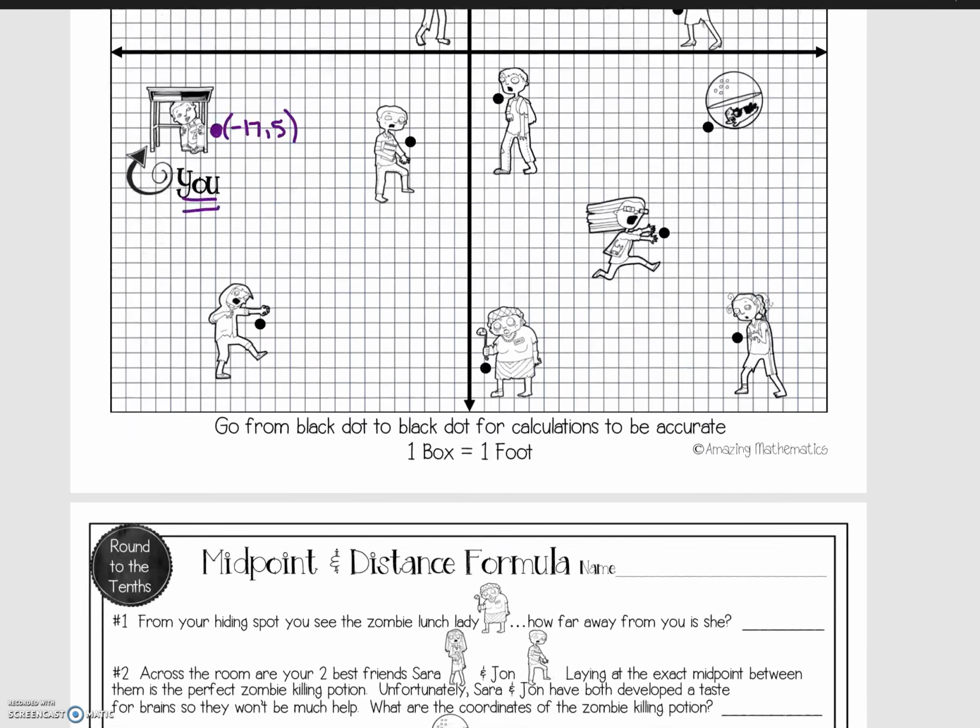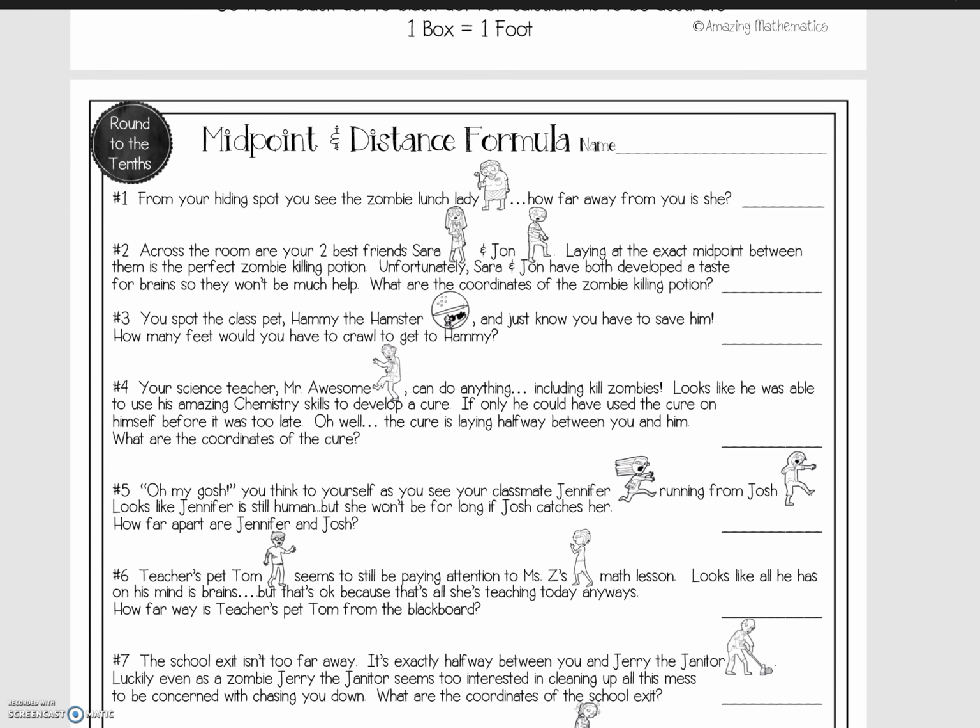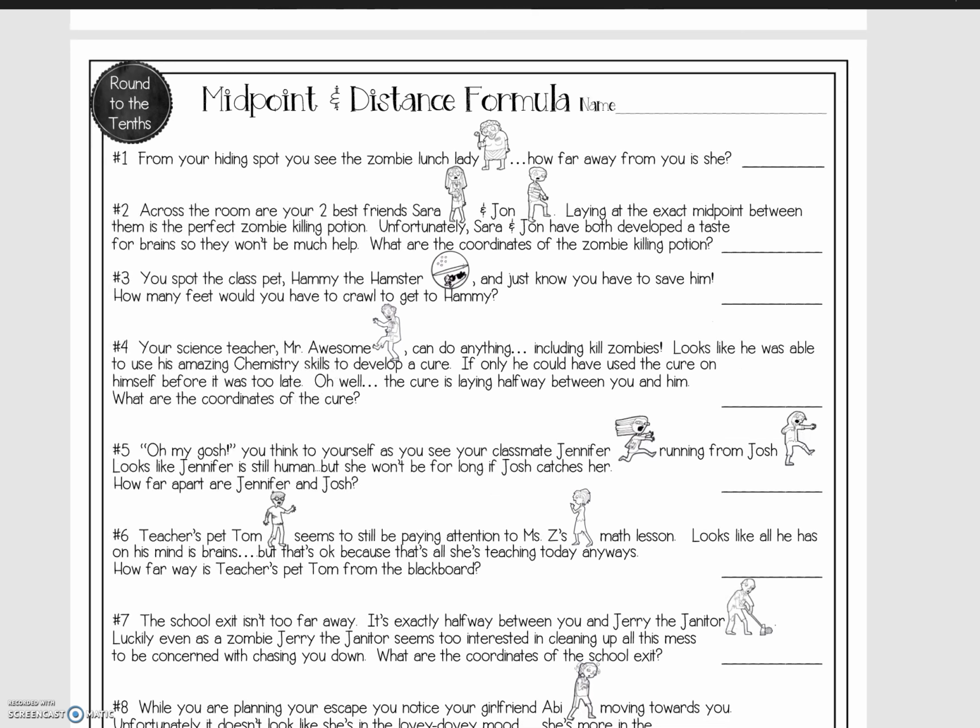On the next page, and don't worry, these are not word problems. They're just giving you scenarios. You're going to be finding either the midpoint or the distance. So you definitely need your notes for that. You will need scratch paper. You're not going to be able to fit your work on here, so make sure you have scratch paper and you staple your work to this handout and turn it into the sub. I will not give you credit if I don't see your work for it.